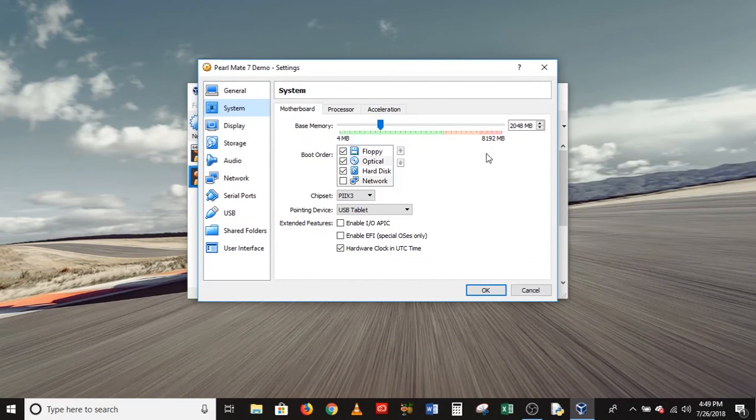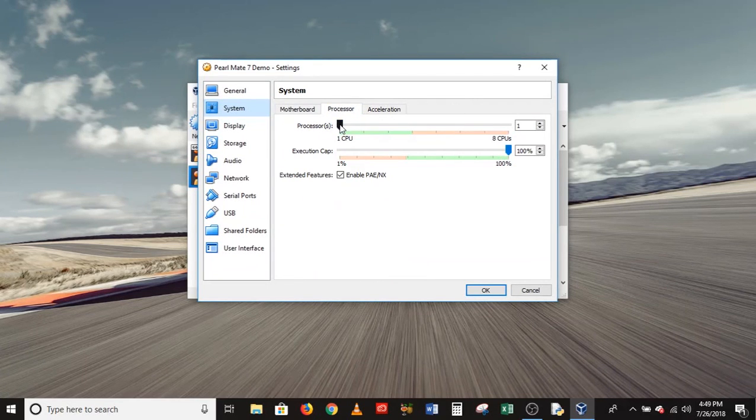Under motherboard, there's our memory we've set. Now under the processor, my rig has a quad core processor, and I'm going to give 2 to the virtual machine. So there's 2 CPUs, and then we'll enable PAE, and we are good there.